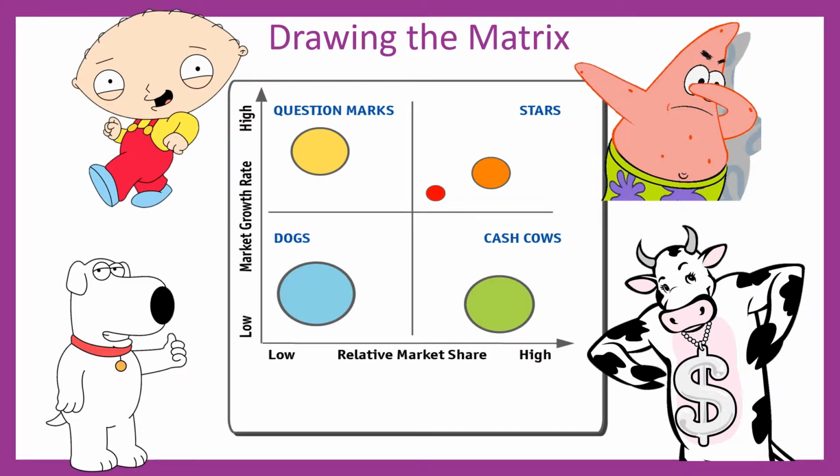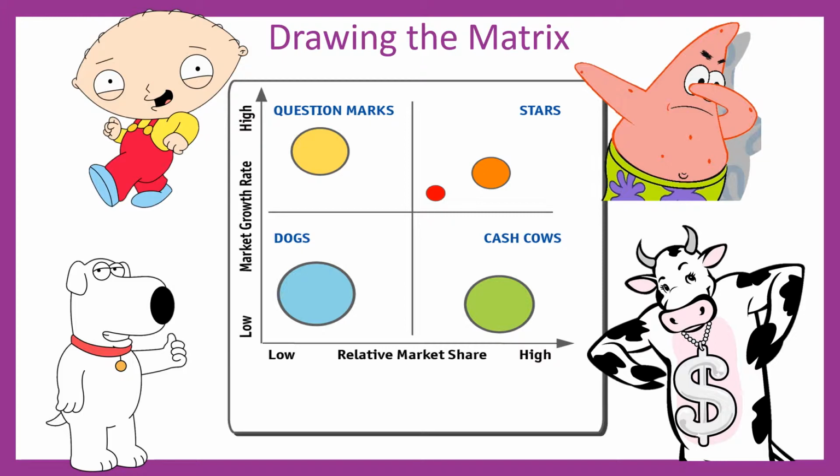And then going up, we've got low market growth going to high market growth. Again, are you in an industry that is in a growth phase? For example, mobile phones are very much in a growth industry at the moment, whereas products such as veg might be in slow growth, as there's no real growth because people are still eating the same amounts.